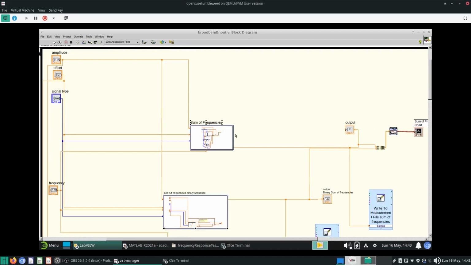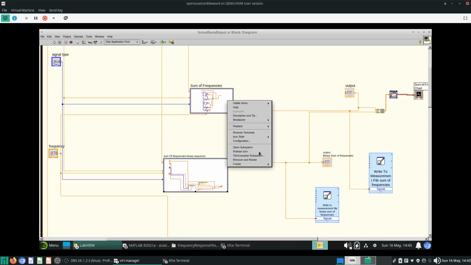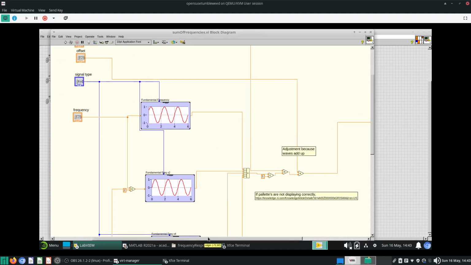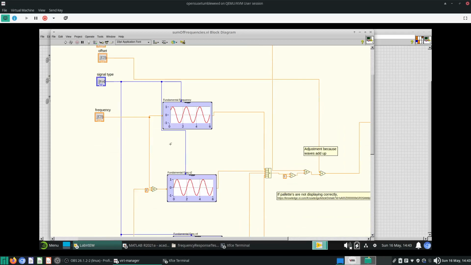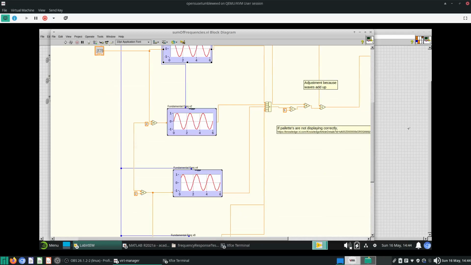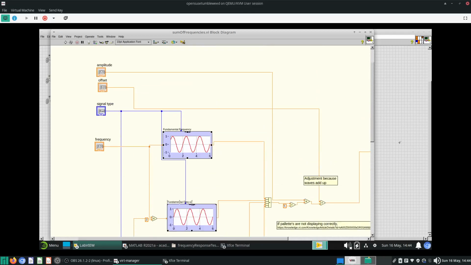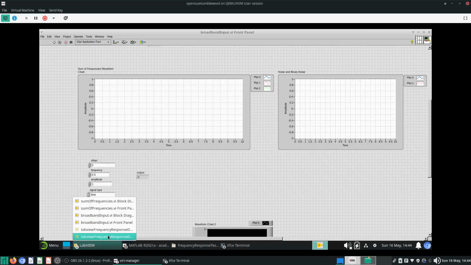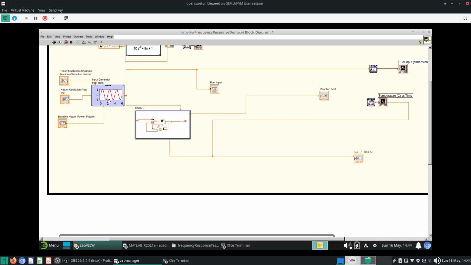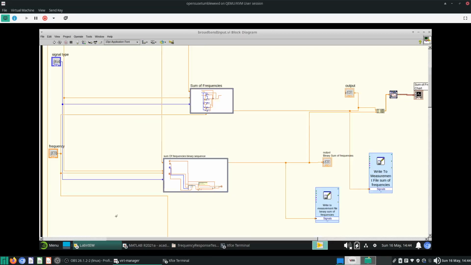Last time I was trying to do a sum of frequencies, meaning I will have many sine waves added together. So what I'll do is this: I have a fundamental frequency, then I have a fundamental frequency times 2. Then I'll add both of these signals together. Originally I was just thinking about doing this using this signal. Let me close this probe. I will have two of these signal generators, and I'll just sum up the contribution of both of them. But let's see what happens when we do that.